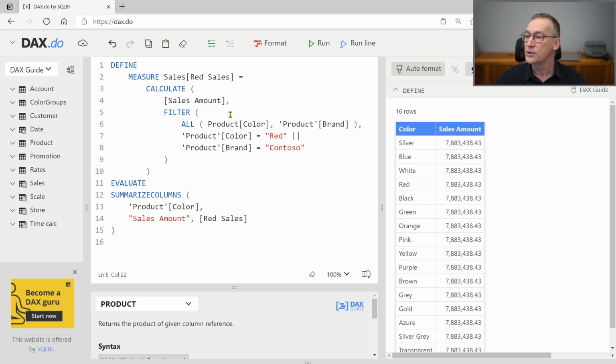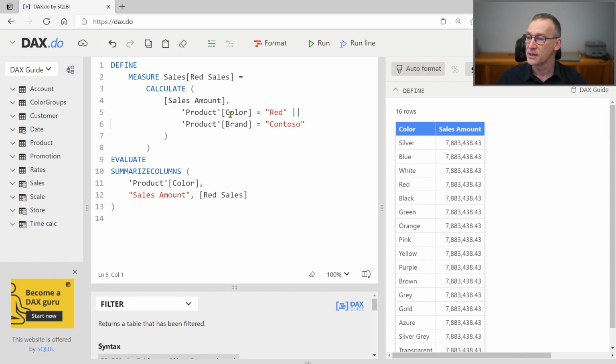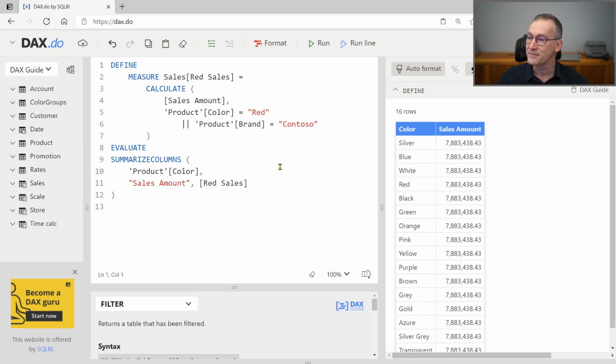If you do not use this larger condition before, let's format the code, and you just write a condition using multiple columns, it is translated into filter with all on both columns. So it is going in the direction of enforcing best practices, which is always a good thing. It does not always work because the columns that you need to use need to be of the same table.